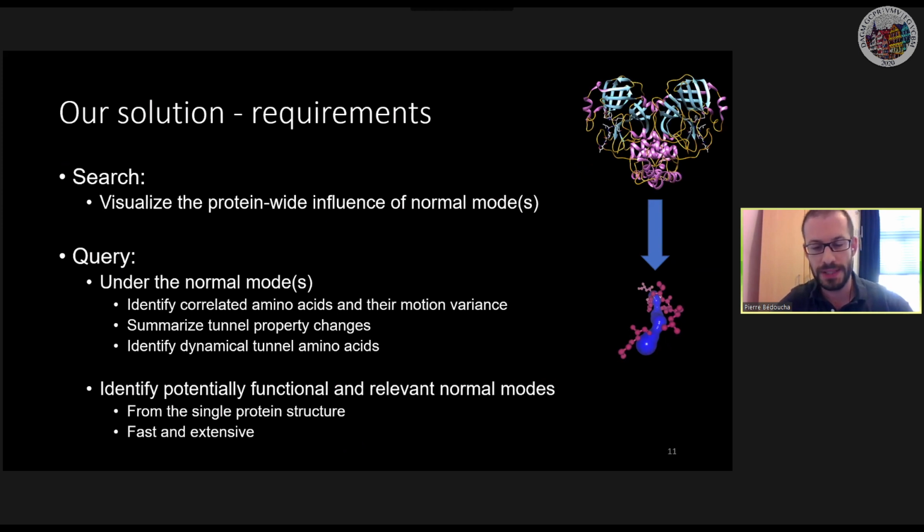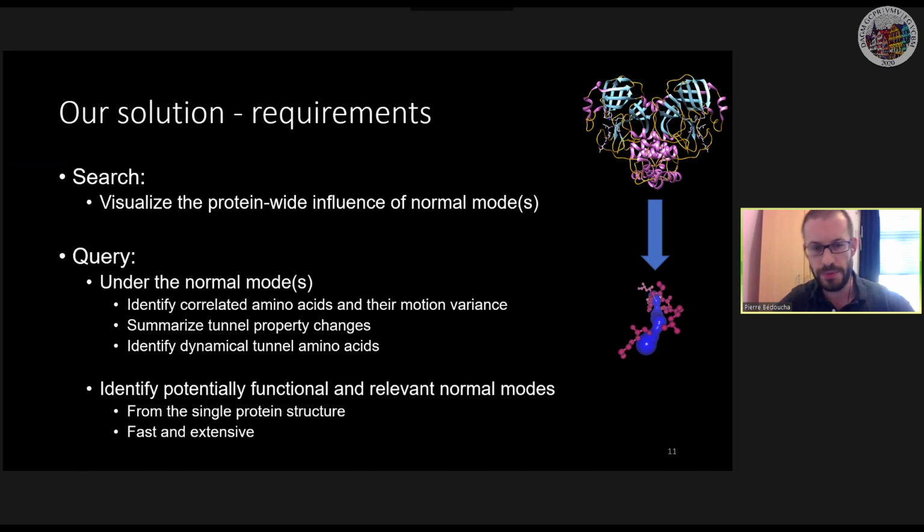So with those problems in mind, we devised the necessary requirements for an efficient tool for normal mode analysis. The first task would be to visualize the protein-wide influence of the normal modes on the protein structure on a global scale, as you could see with this small reminder of what the global scale of a protein is. And then we have more query tasks that are focusing on either the global scale or the local scale.